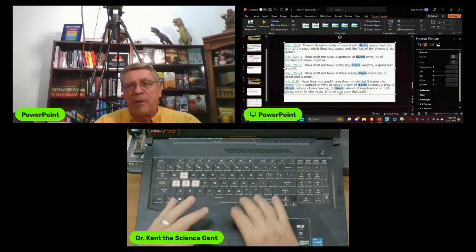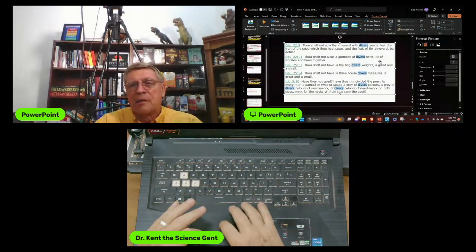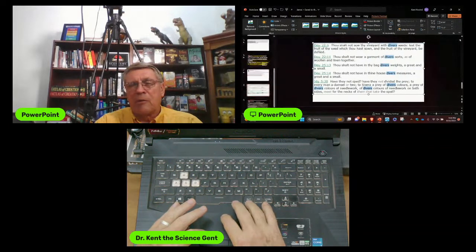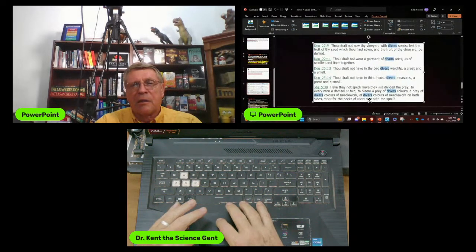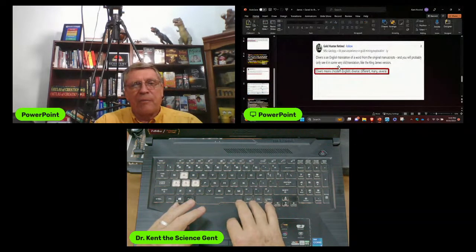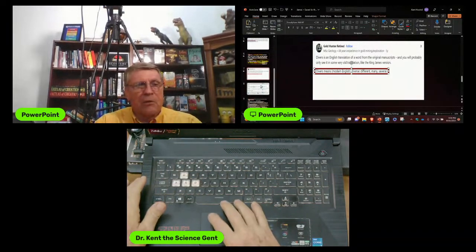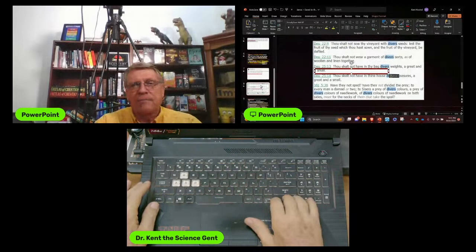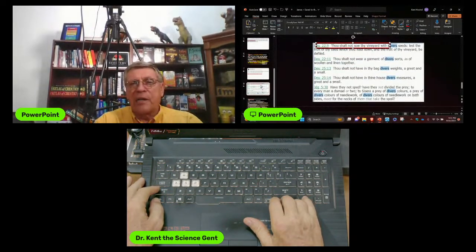Now this thing gave me a bunch of tools on the side, which I don't want. I'm just going to X out of that. If I can find it, here we go. I don't want all that. Okay. Drag it down to fill the screen. Divers, divers, divers. Now just for fun, let's put the box around that. Control-C will copy it. Go back to that slide. Control-V. Don't sow your vineyard with diverse seeds.